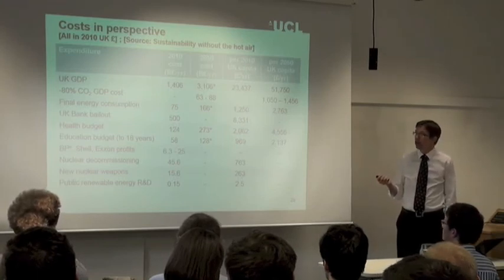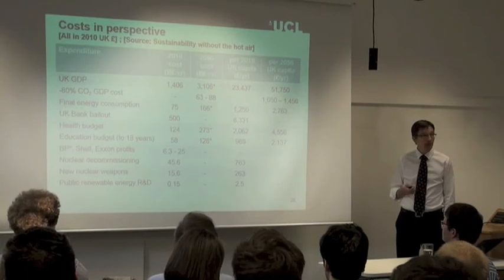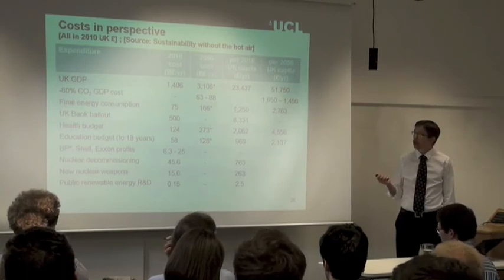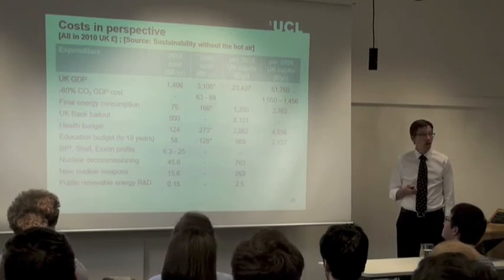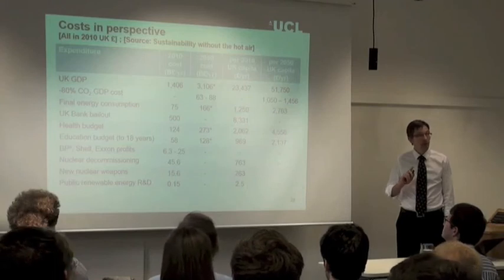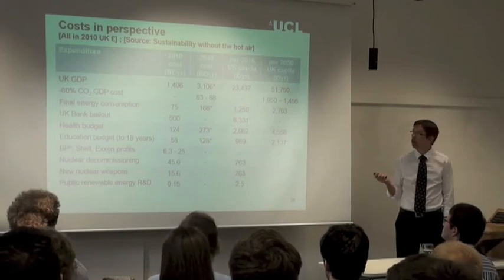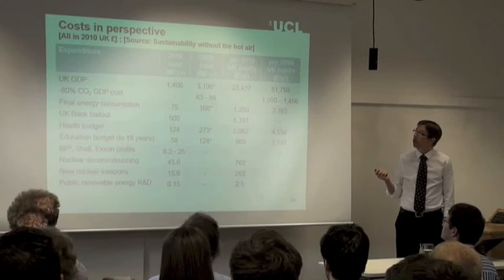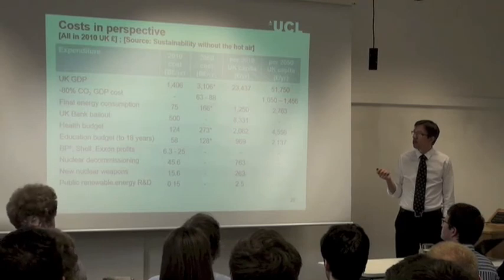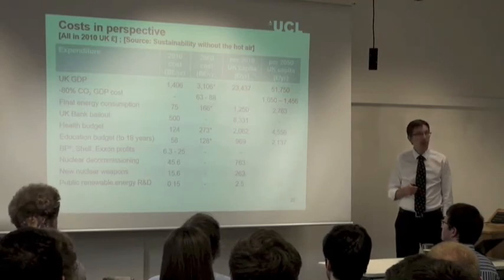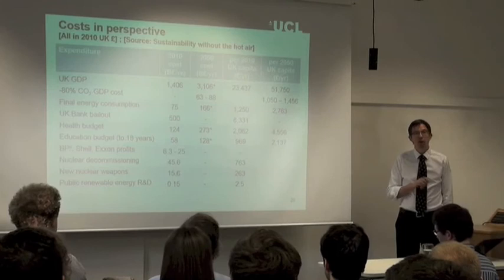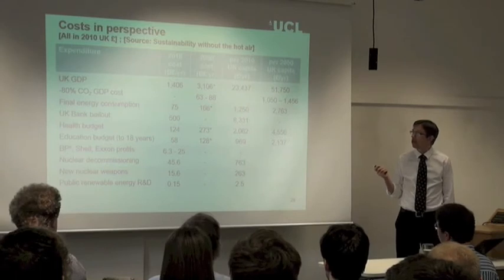In terms of final energy, we spend about £75 billion in the UK. If that grows at the same rate as our economy, there's an asterisk there because we may decouple energy and economic growth, we'll be spending, instead of £1,200 per person, about £2,700 per person per year. So that's all your heating, all the fuel you put in your car, and the energy embodied in products you use. So the total amount you spend on energy would go up by about 50%.